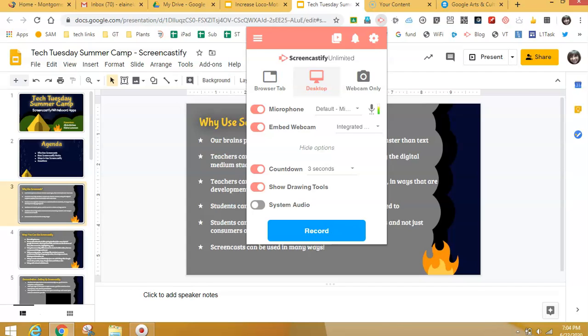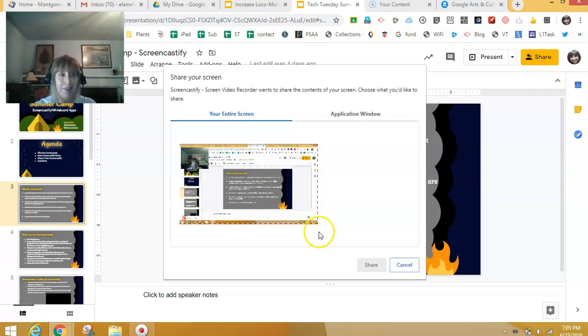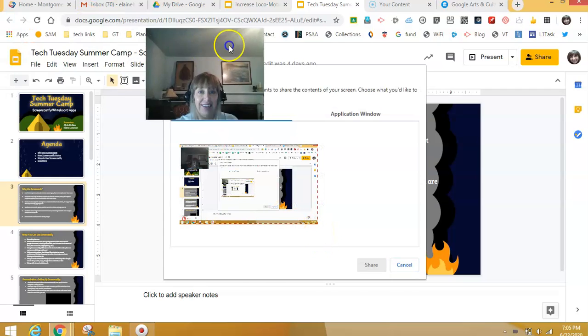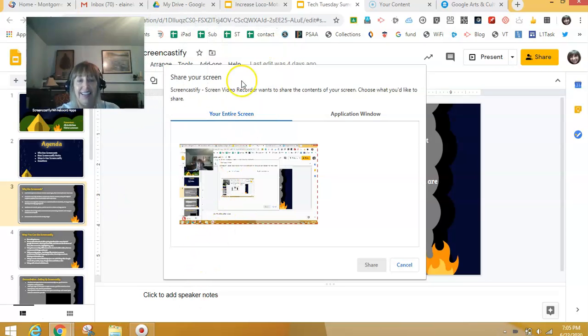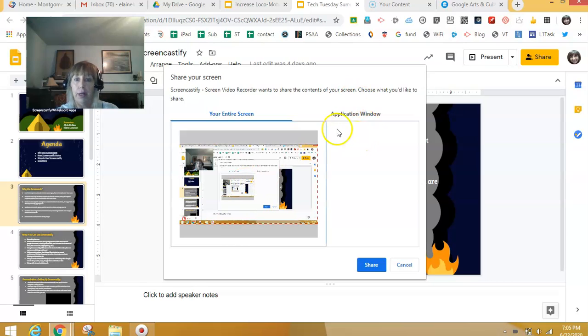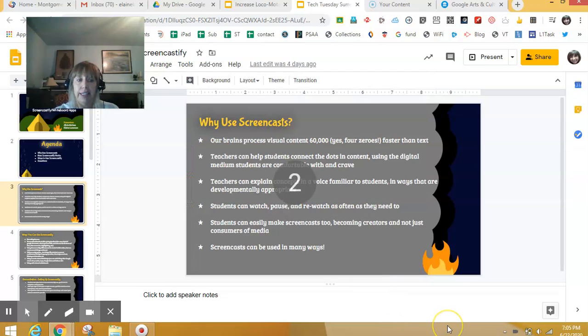So when you're ready to start recording, then you just click this blue record button, and if you've chosen to have a webcam, it's going to pop up. There it is. I can also move this around. Be aware of that. One more step. When you're sharing your entire screen, you simply have to choose your screen or a window and then click share. It's going to give you a countdown, 3, 2, 1, and now I'm actually recording. How do I know that? Because I have a red dot now on my Screencastify icon. So I'm recording. Yay, my first video.